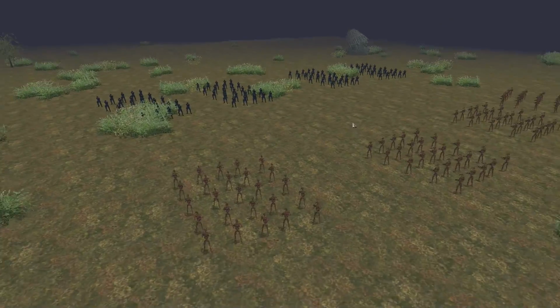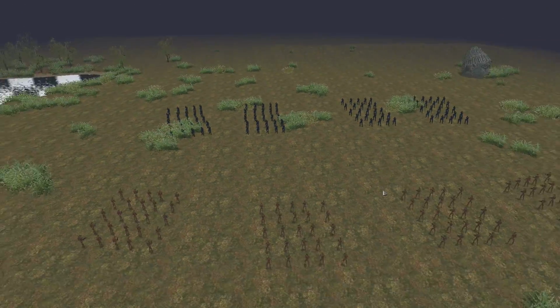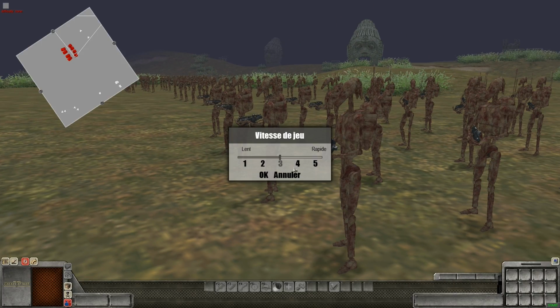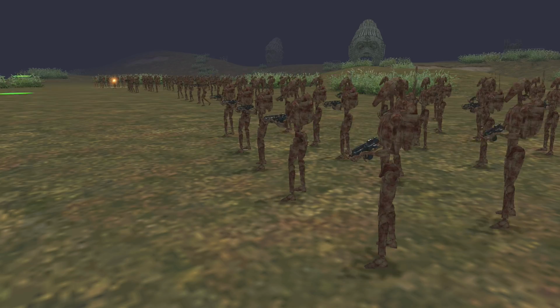Either way, it is going to be best 2 out of 3. There are 100 men for both of these factions. Let's get right into it here. We'll zoom in for the droids for the first part, and then move on to the Bespin Guards. Let's go ahead and press start. We're going to go in slow-mo for the first battle.